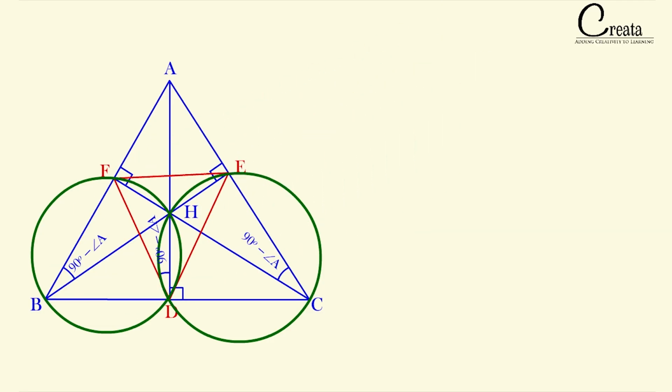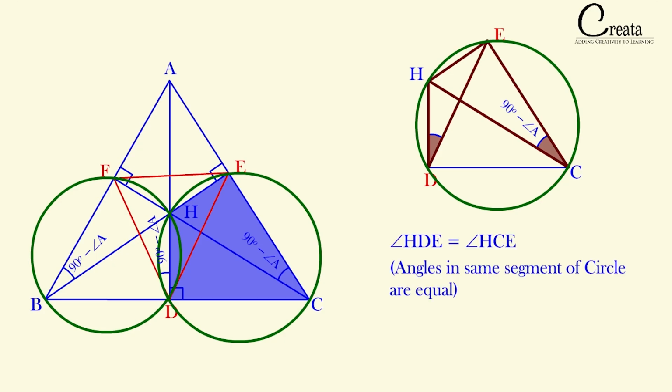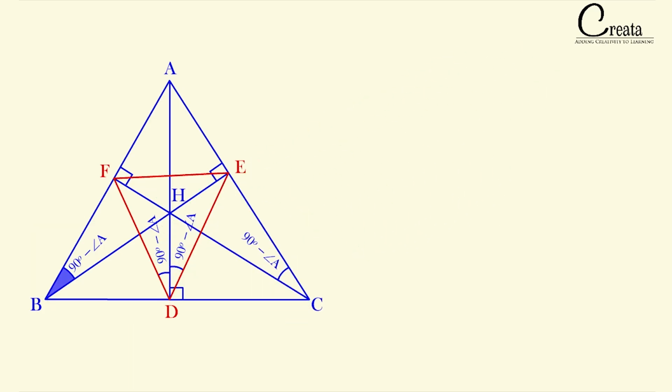And if we take the second cyclic quadrilateral, that is DCEH, here also we can apply the same fundamental. That is, the chord HE is subtending angles at point D and point C, and both of these angles will be equal to each other. Got it? And just now we have seen angle HCE is equal to 90 degree minus angle A. So can we say angle HDE is also equal to 90 degree minus angle A? Okay, both of these angles will be equal to each other. Got it? If you observe, all of these four angles are equal to 90 degree minus angle A.